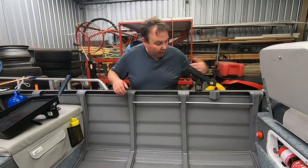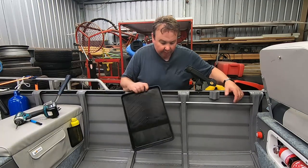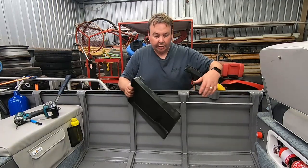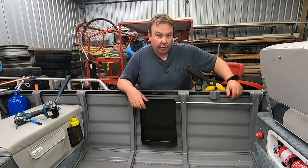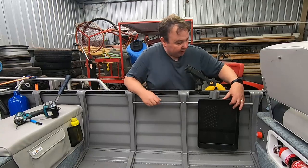Right, so that's pretty much it. Hopefully these will work okay. I'm not 100% sure how they'll go. I haven't tried them before, but the plan is these are nice and simple to wash out. Be able to hang up there and dry on the way home. Be able to get a couple on there, no worries, if someone else comes with us.